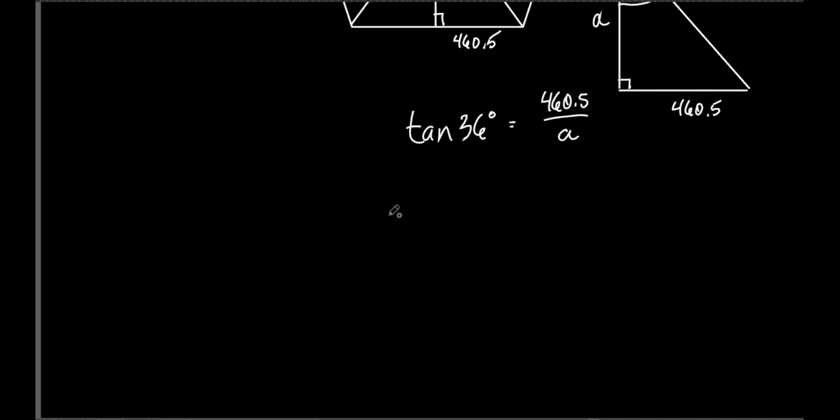This goes to the left, so that's an A. We're going to get rid of the tangent of 36, so we divide it. So what do we have? We got 460.5 divided by what? Tangent of 36. Yeah, it'd have been a little easier, but really, it's not that big of a deal. I mean, you can just do this in your head, though, now, can't you?